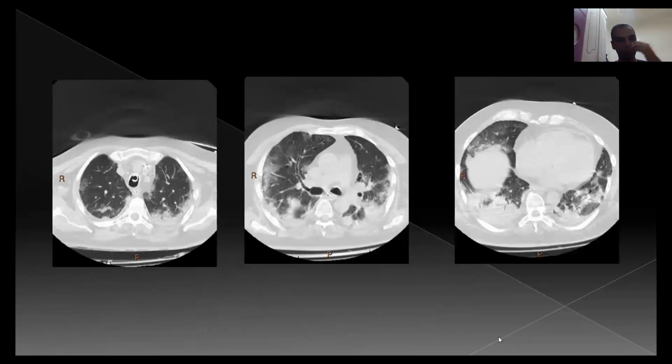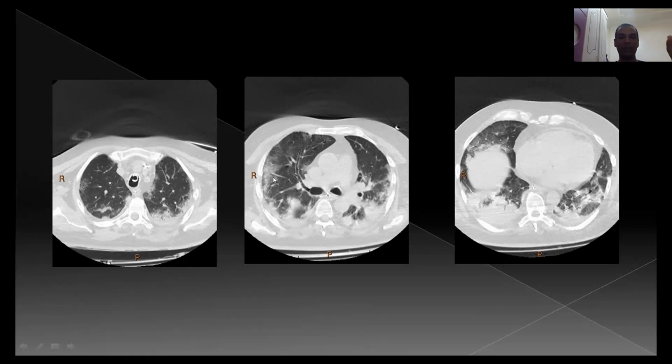If we shift to the CT, this CT is for the same patient, I added this one. I know this one is out of our lecture, but if we have bilateral patchy opacities, subpleural opacities, or subpleural consolidative patches, here it's what we call the ground glass opacities.